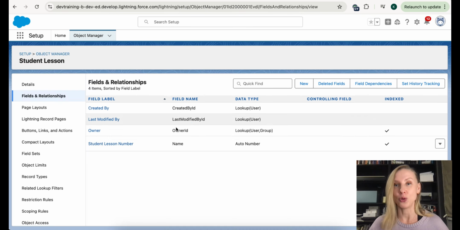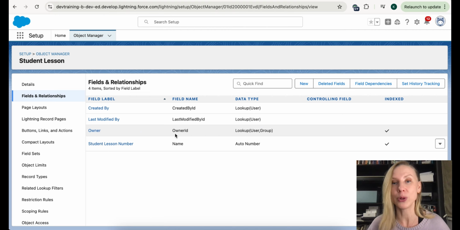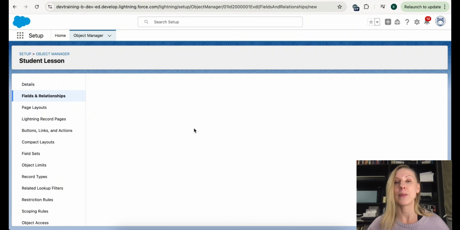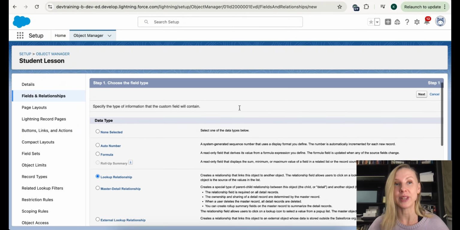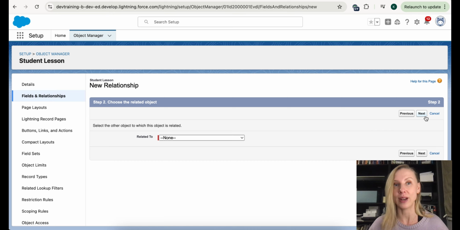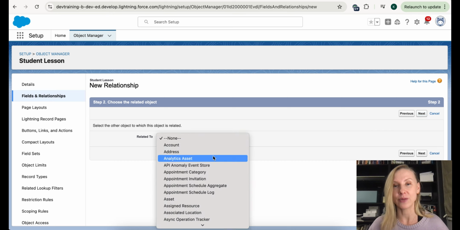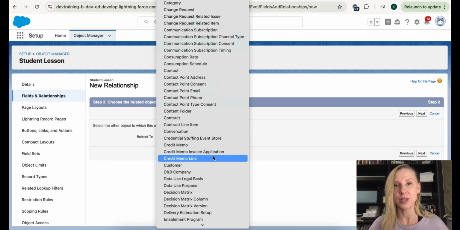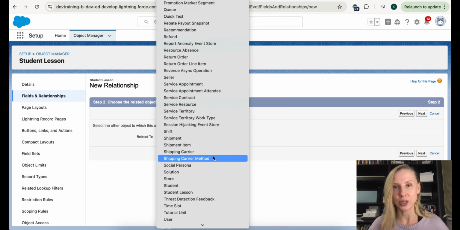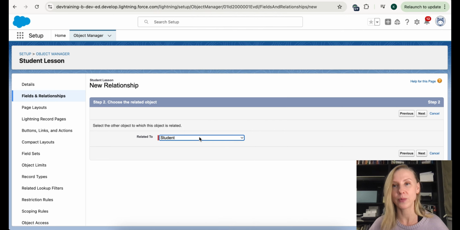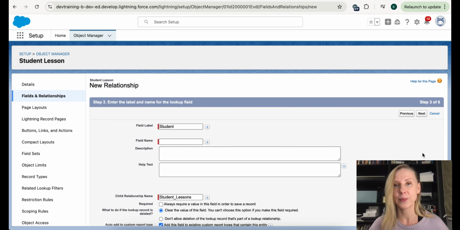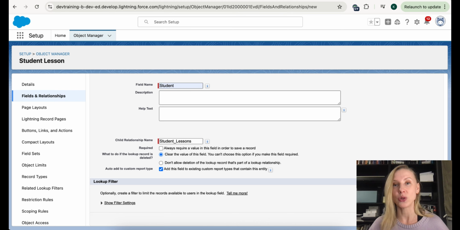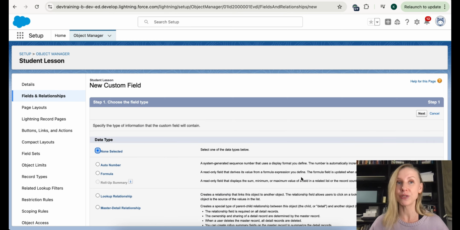So, to do this, we need the following fields to be added to this object. The fields must be a lookup relationship. That means this field is the reference to another object. And from the object list, we select our student object. Let's search for it. Yeah, student. Okay, fine. Name it after the object name, student, and save it. So now our new object, which is a relationship, has the reference to the student object.